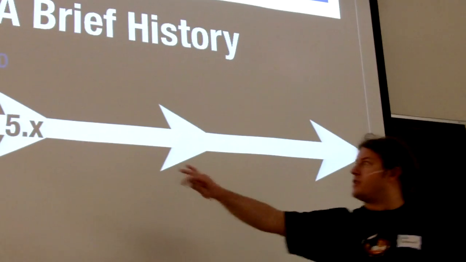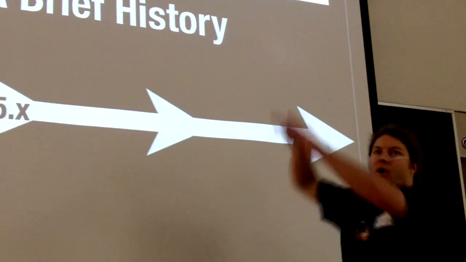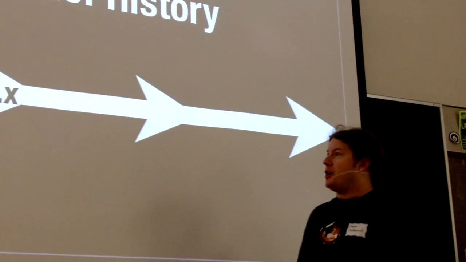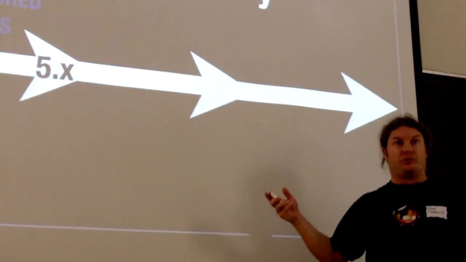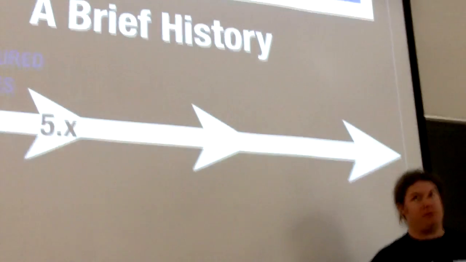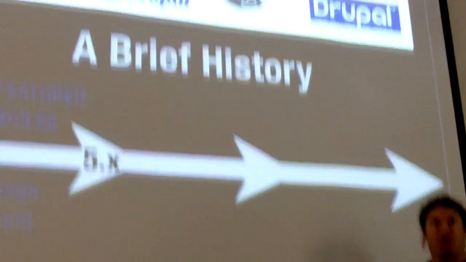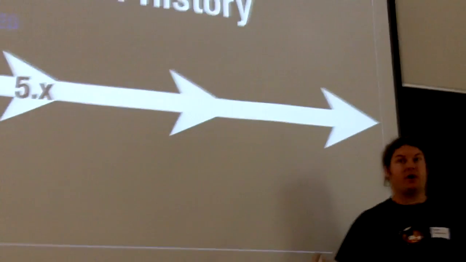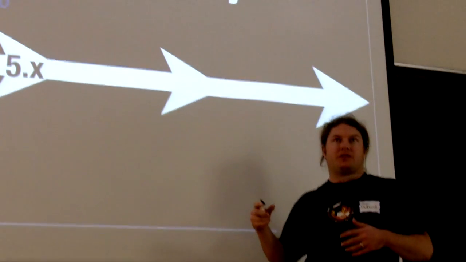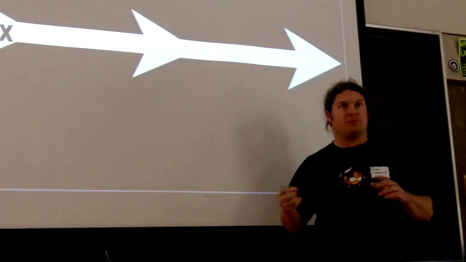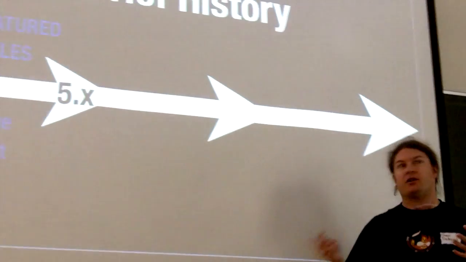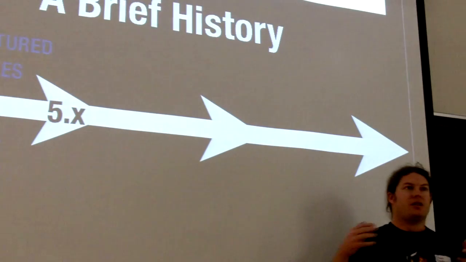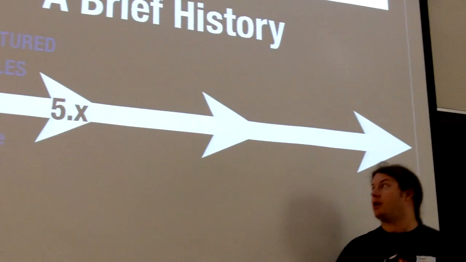So in 4.7 and earlier, and there's wide overlaps here, as you'll see, what we really had were these full-featured modules. We had modules like image or event, where the image module created a node type called image, and you could put one image into that node, and that was pretty much all it was. Event was a calendar type event system. It created a node type called event, and you could put in a start date and an end date, and it has a nice looking calendar, but that's pretty much all it was. There wasn't a lot of customization going on.